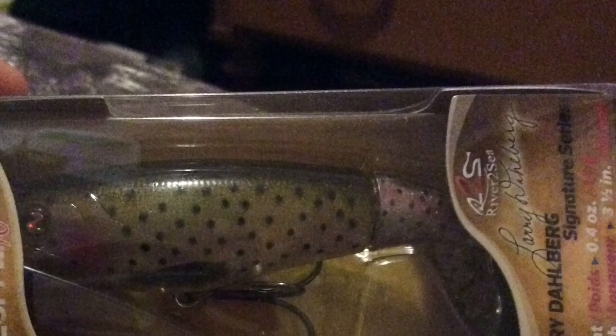Hopefully you enjoyed watching those clips. Tomorrow we're going to be throwing this Whopper Plopper, like I showed you — it's a size 90 and weighs 11 grams, trout pattern. We're going to be throwing this and maybe a few other baits. Now, where we're fishing: tomorrow we're probably going to be fishing my pond that I like to fish at, my river I like to fish at, and maybe one other place.